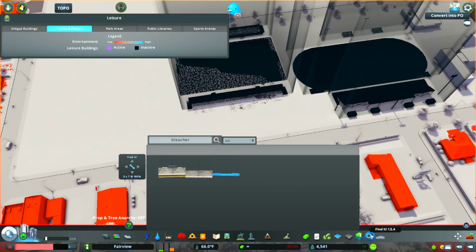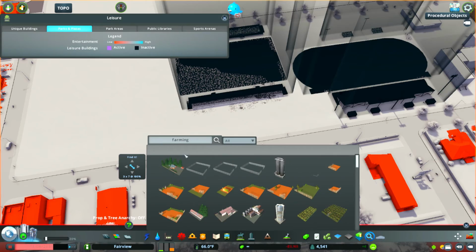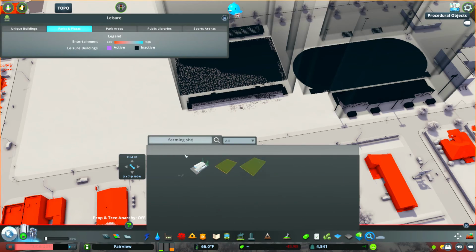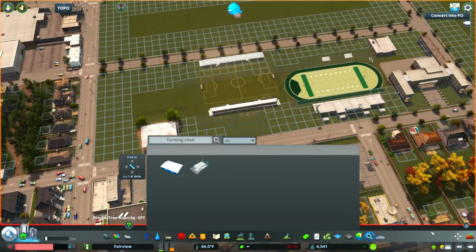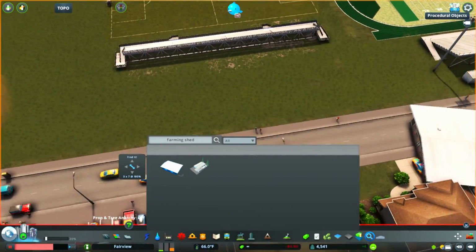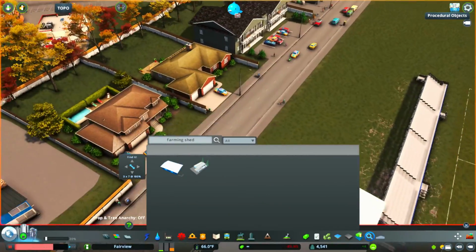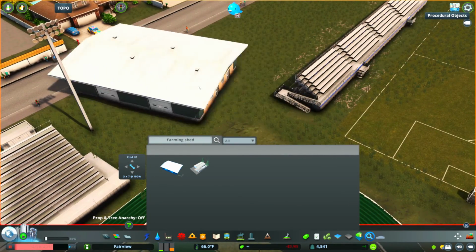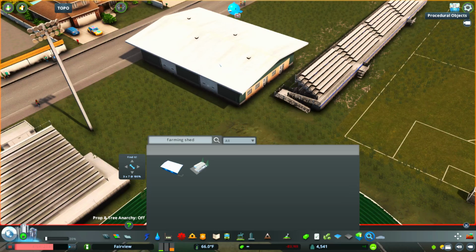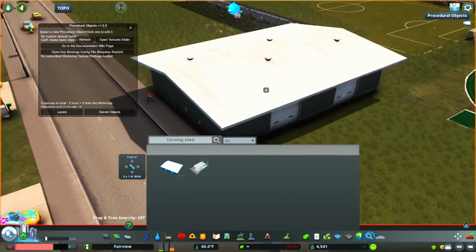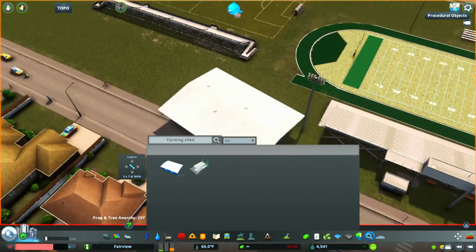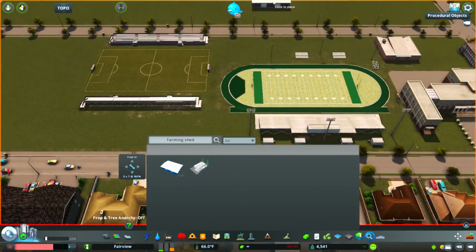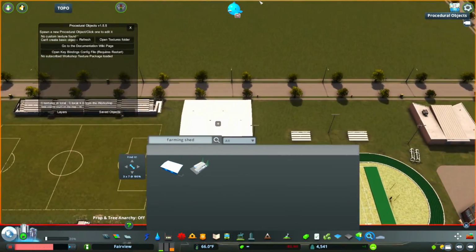So here I've placed down the American football field, not football if you're from Europe, that'd be soccer in American, and also a football field or soccer field if you are. I've just completely confused myself now, haven't I? Soccer field. We'll go with soccer because that'll get confusing otherwise.